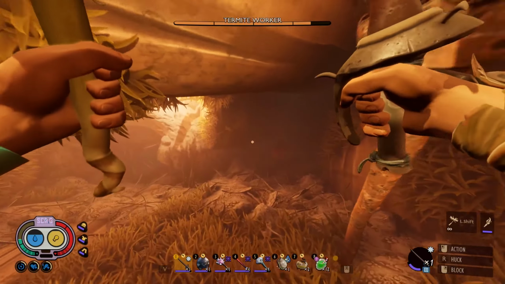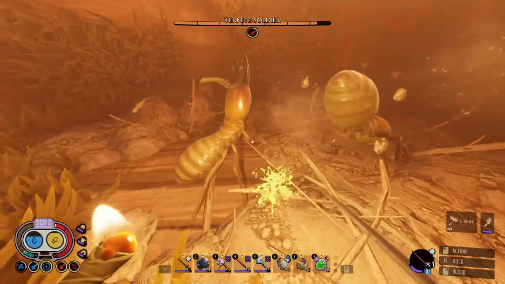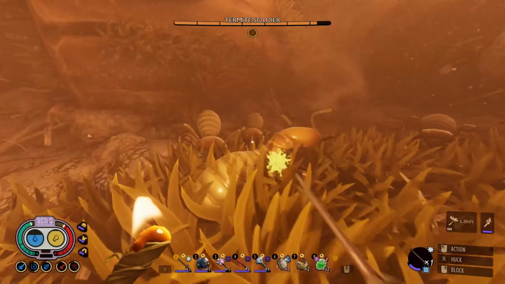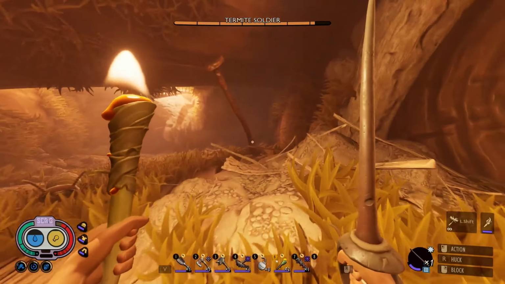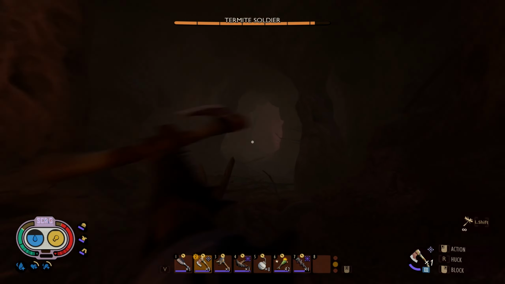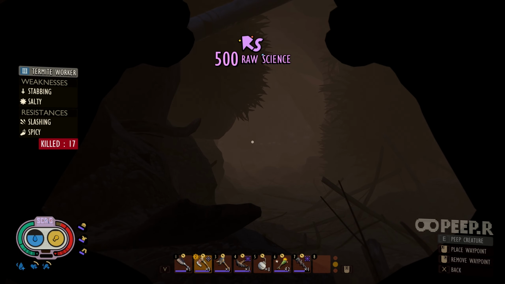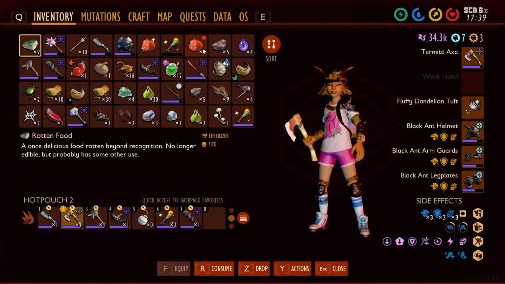Just let me stab you, and I will stab you. Ah, that makes no sense. Get back. Wait, they stopped? Pretty sure this is where, this is where the king is.